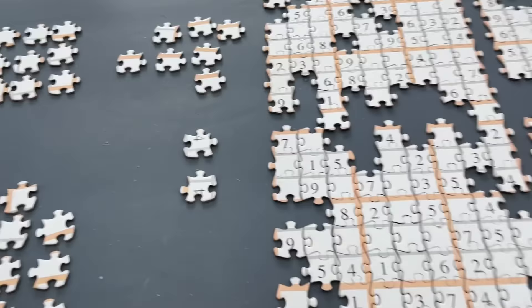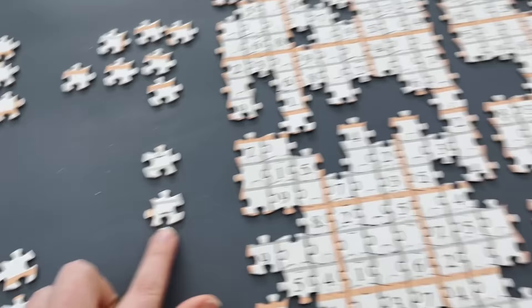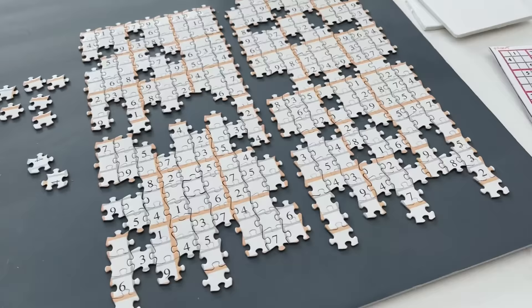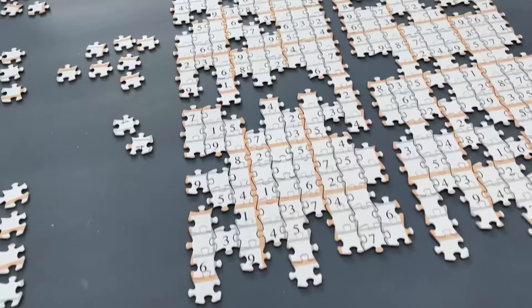I have all of the numbers in place except for two fours, and these are driving me crazy — I've been over this so many times, checking both the front and the back, and I can't find where any more numbers would go. The next thing I'm going to work on is filling in all of these empty spots that have the gray lines on them, and hopefully as I fill them in, the spots where I'm missing numbers will become more apparent.